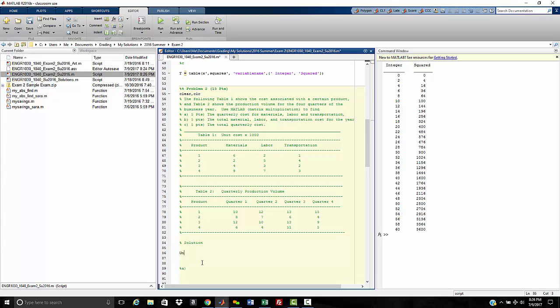So we have our unit cost is equal to, and then again, I'm a big fan, especially when I'm crunched for time, of copy and paste. Yeah, we'll do this the easy way. If you do a Control T, that'll uncomment everything, in case you were unfamiliar with that command. And then I just want to make this look pretty. Yeah, it's a lot quicker, isn't it, than entering one by one?